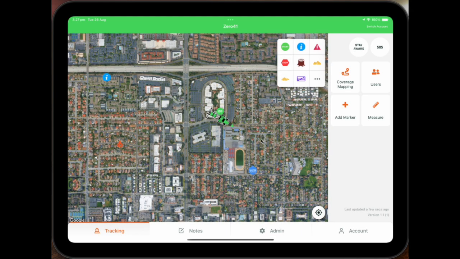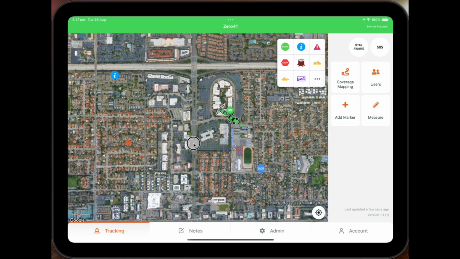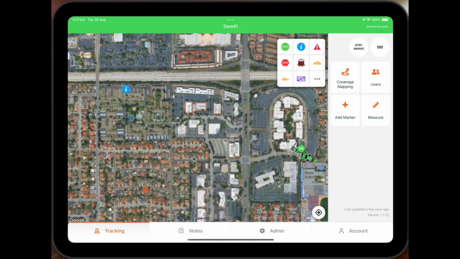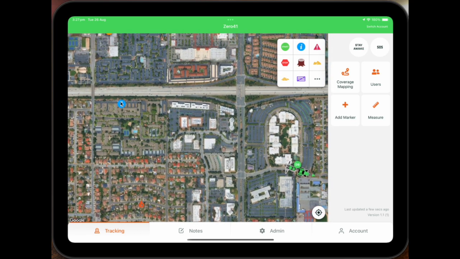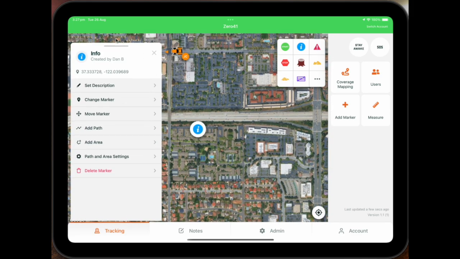Okay, in this short tutorial I'm going to demonstrate how to use markers. So as you can see on the map right now, I've got a few markers laid around on the land. If I was to zoom in and have a look over here, I've got a little information marker here. I can click on it and it pops up and shows me information about the marker.